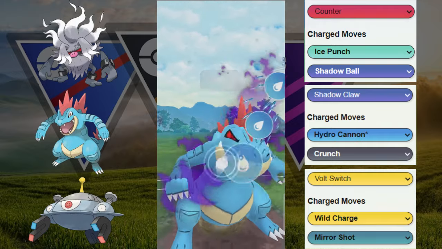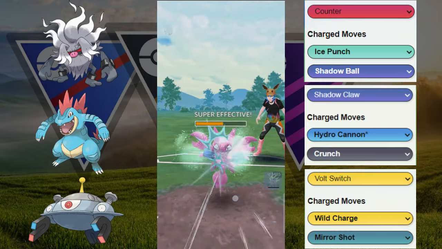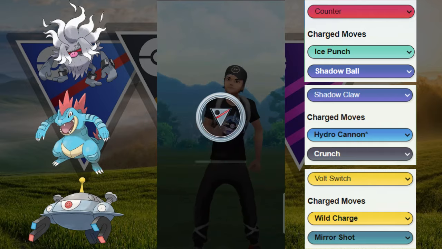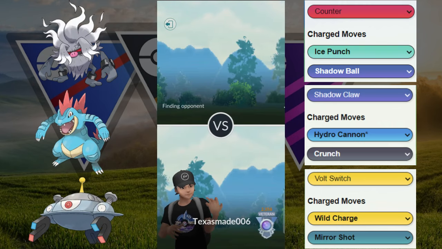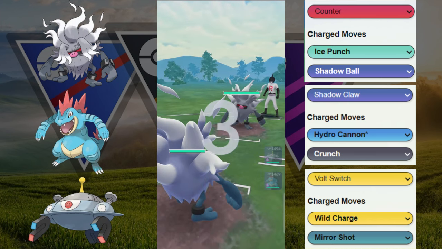Now we're going to go immediately into our Feraligatr for a Hydro Cannon. Shadow Hydro Cannon does take out the Gligar, so GG to our opponent, because we are able to farm down that Jellicent with our Feraligatr. So nice play by us, using the Feraligatr to perfection, flipping the switch, getting that Gligar out of the way, and basically closing the game. The Shadow Feraligatr coming in clutch.